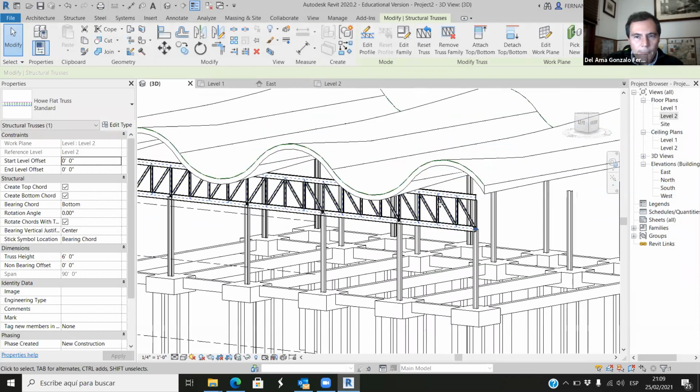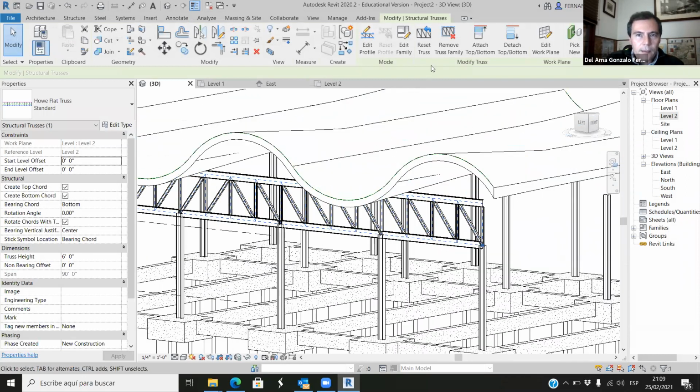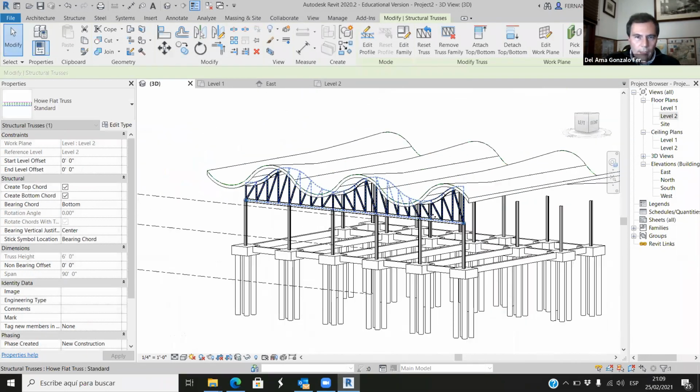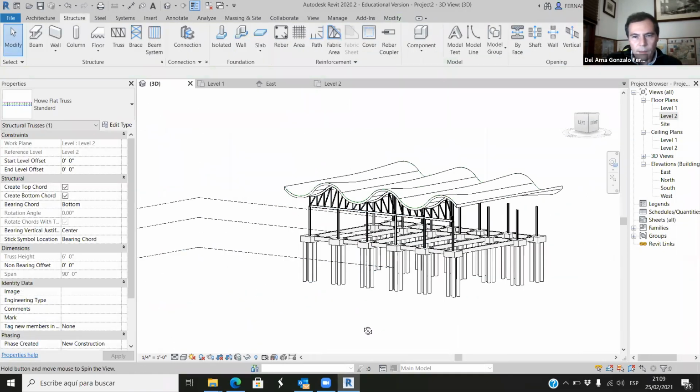Yep, that's nice. And now if we select this, attach to top. Okay, that's better.